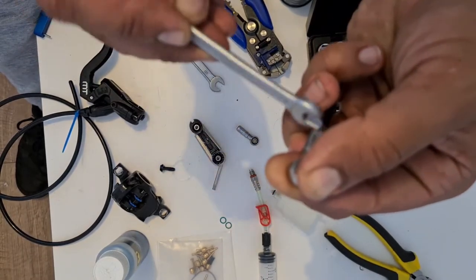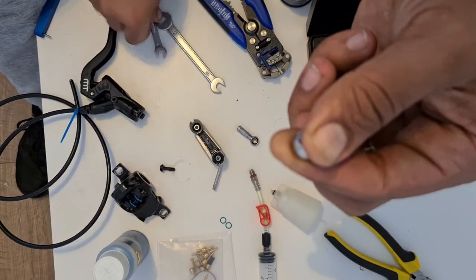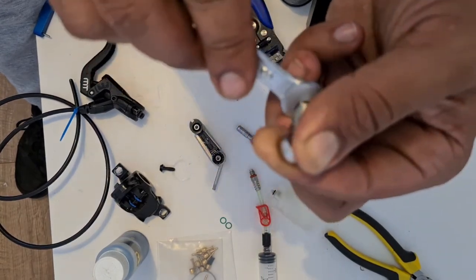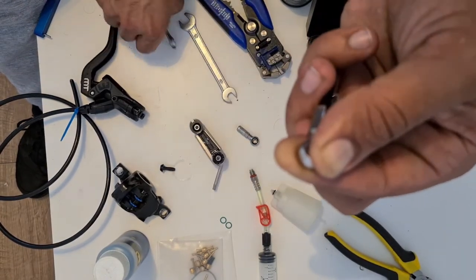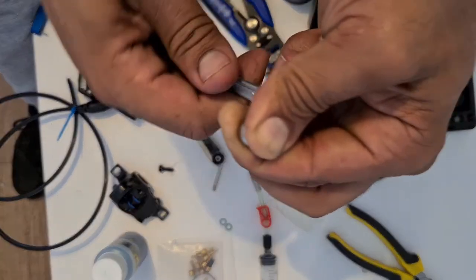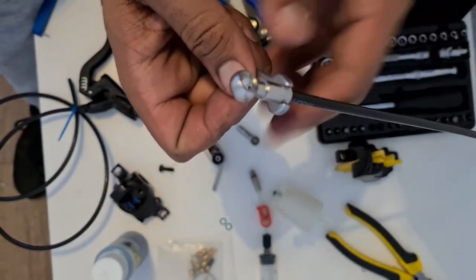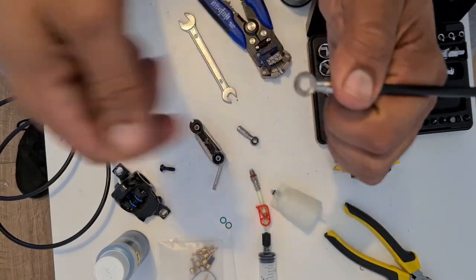Funny enough, this actual fitting seems smaller than an 8. I'm not sure what size that is. It's a 7. What a weird size. But anyway, we'll take our 7mm.